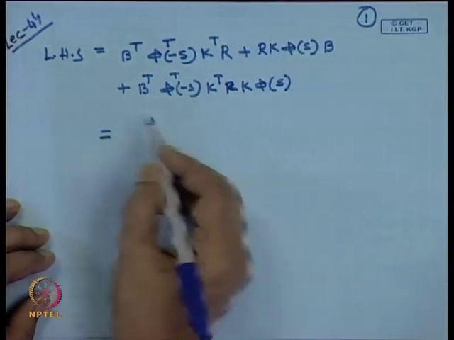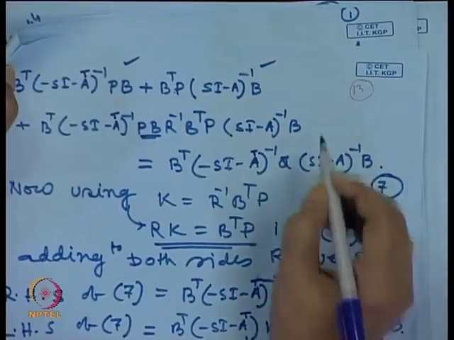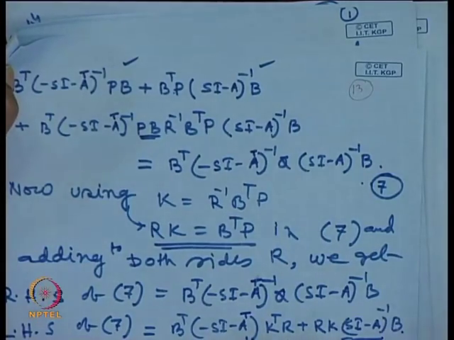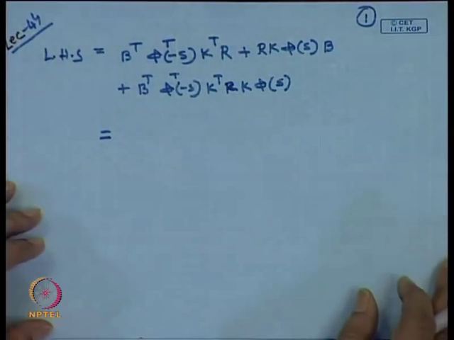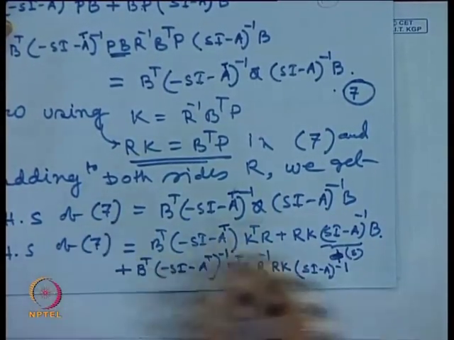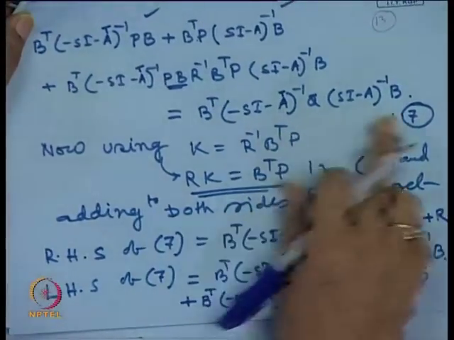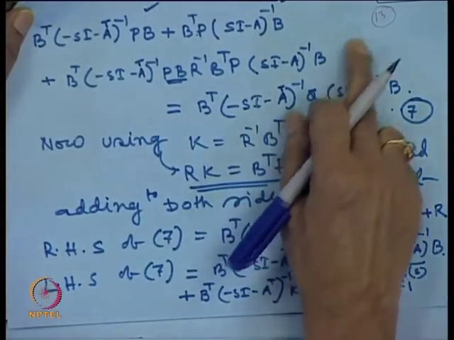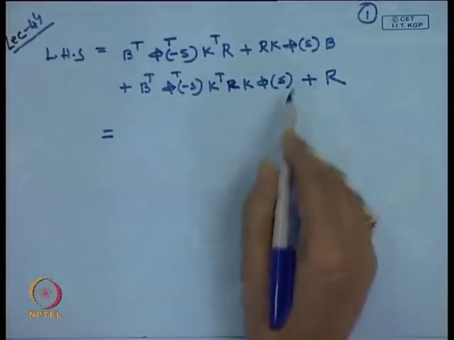If you factorize that one, you will get plus R K. From where is it coming? R K. So from our basic equation, A transpose B P B R inverse B transpose R inverse B transpose P plus that one plus Q. I added R on both sides here, and in the right hand side of equation 7 also I added R. So adding this, in equation 7 I add capital R at both sides, so it will not change the expression. I have written the left hand side as this one and the right hand side as this plus R. So this is our basic equation of the left hand side.